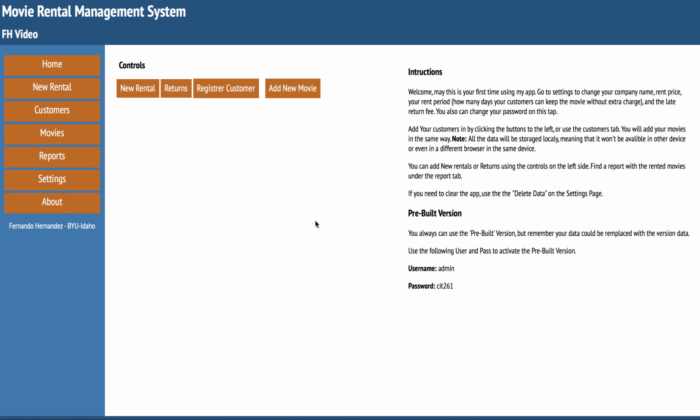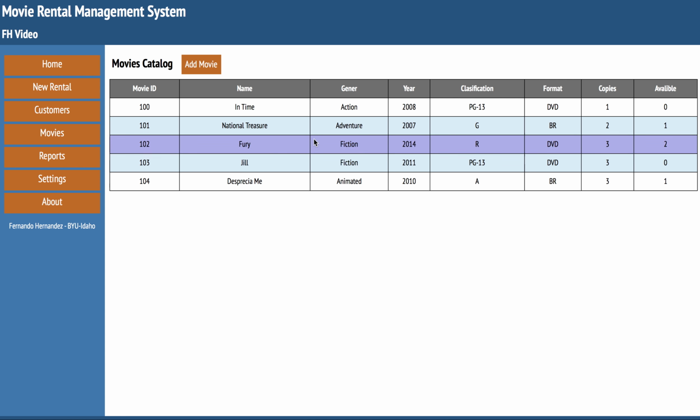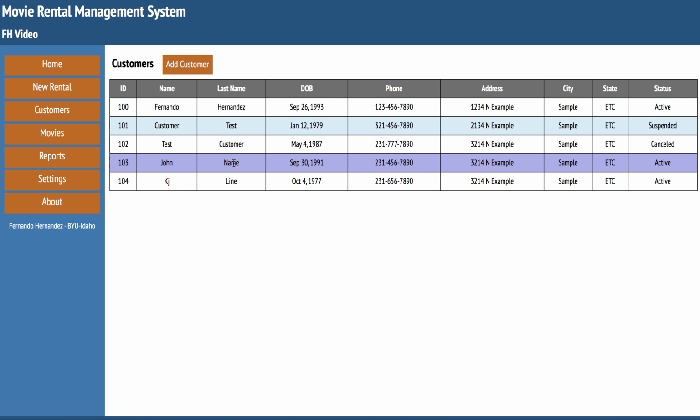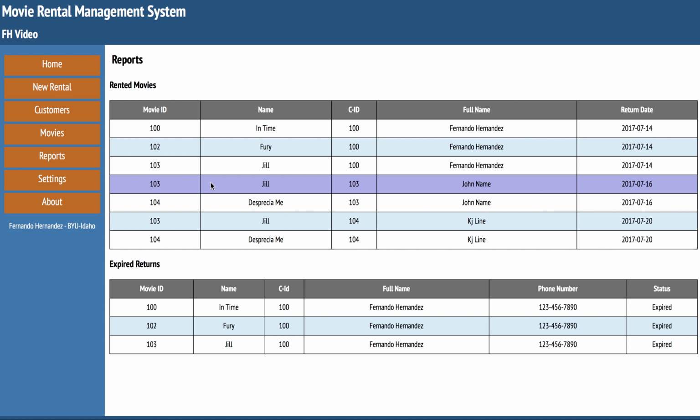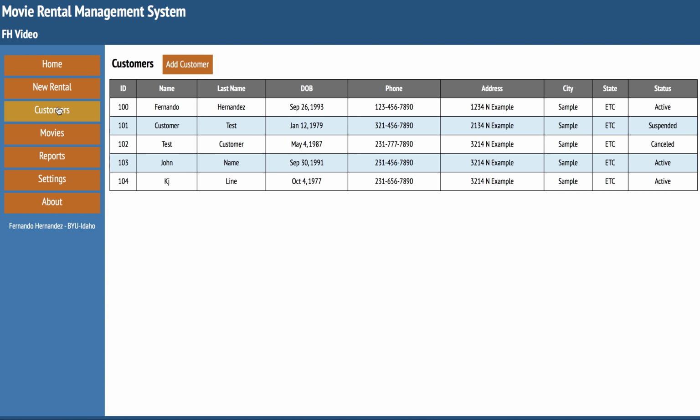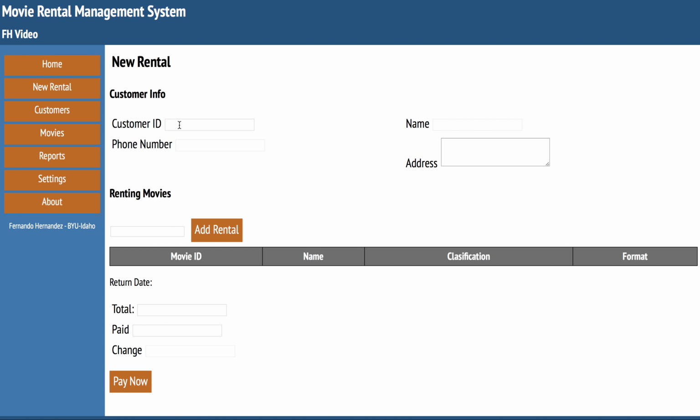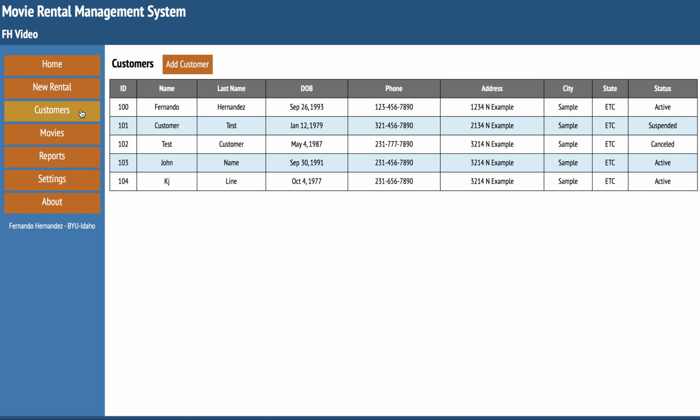So this gives me a pre-built database of movies, so I can test the app a little bit, and see the settings in here, and the reports. For example, I have 3 that are expired, and I have these movies that are rented. These are the customers, and I can add a rental.